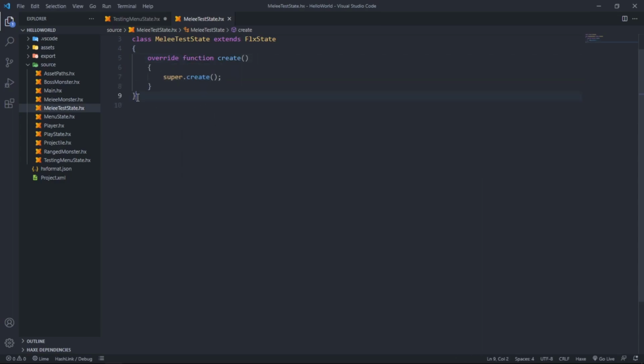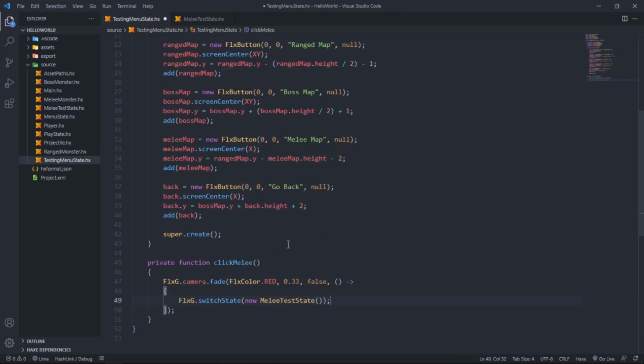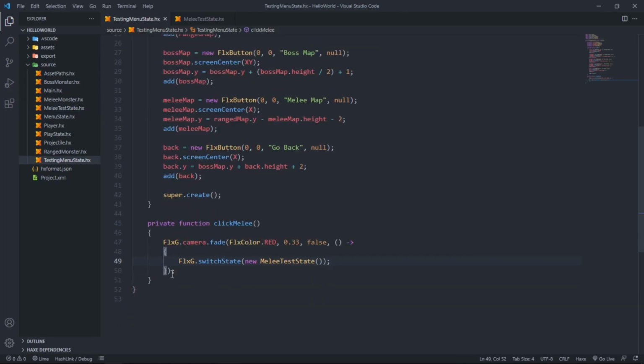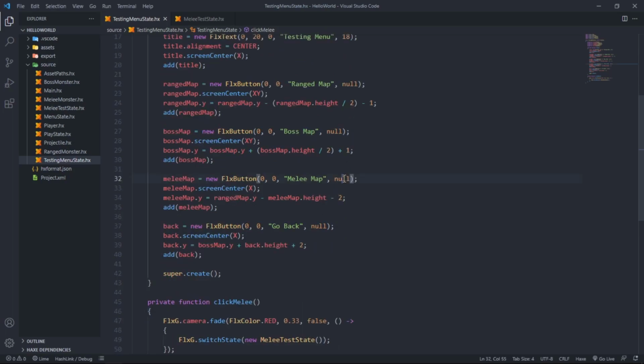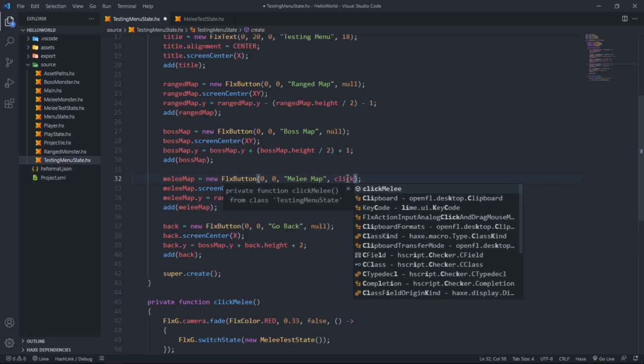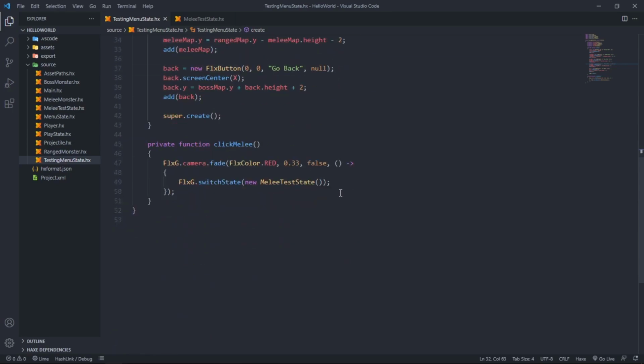Cool. So for this part, we can just copy it for when we create the other states that we're going to create now. So before I forget again, now that we have a melee button, we can hook it up. So to click melee, next function is private function click ranged.